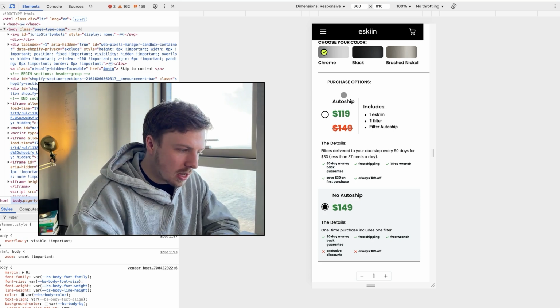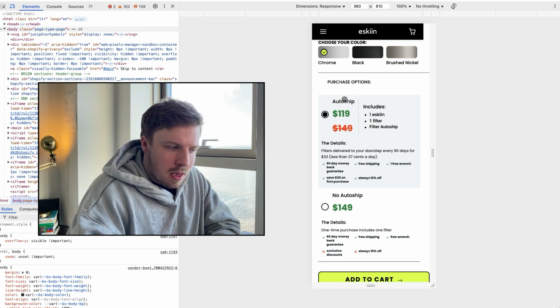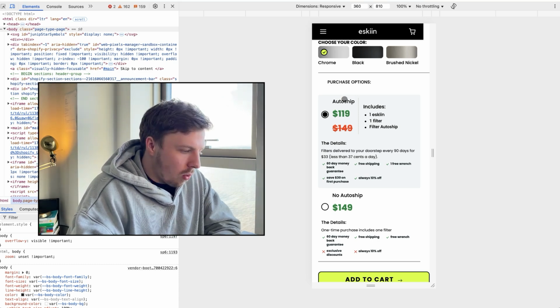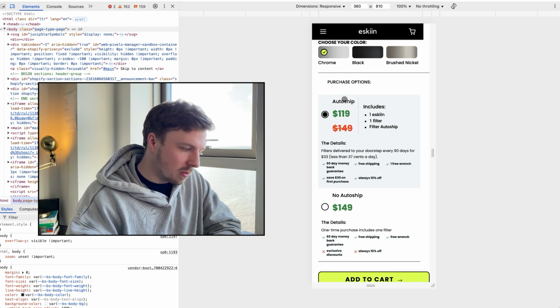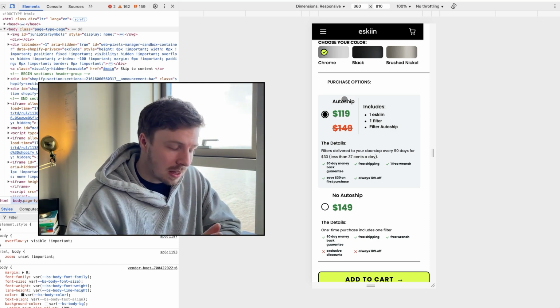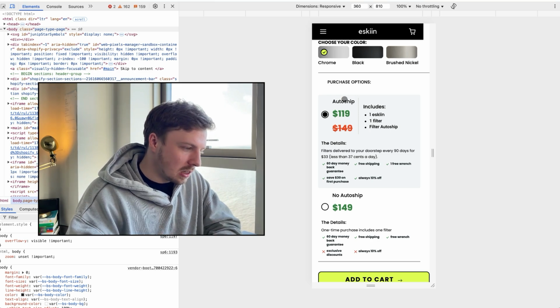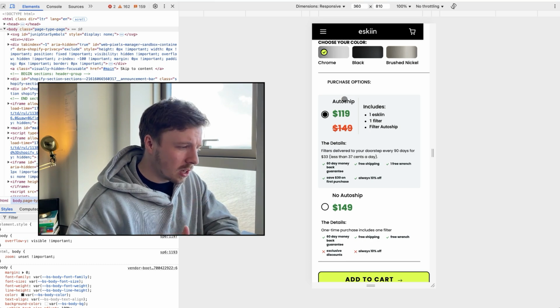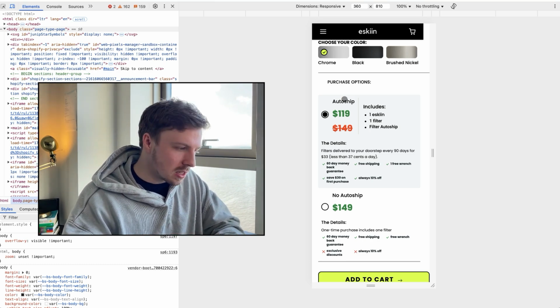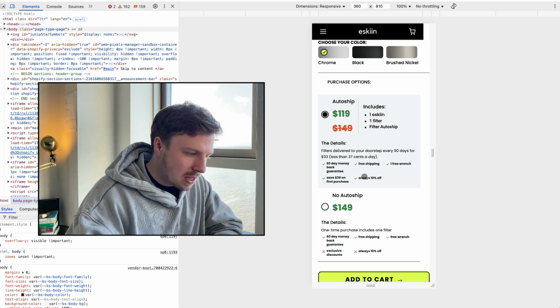And I wouldn't use that term, auto ship, because I would just use the term subscription, or a term that is more familiar to people. Maybe you're going to tell me that this is a term that people in your space use. And if that is, then that's fine. But I like to use just language that everyone knows, so that when they come to this, they're not going to be like, auto ship, what does that mean? I know it's the same as subscription, but all of these things do add up.